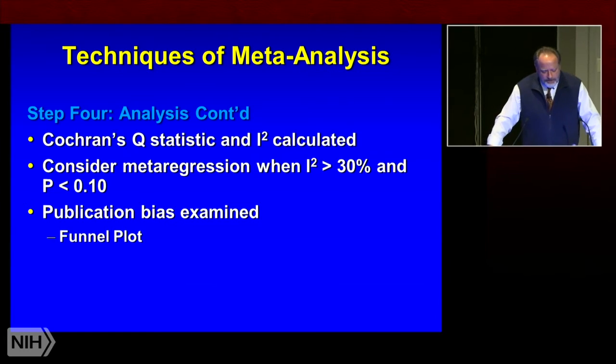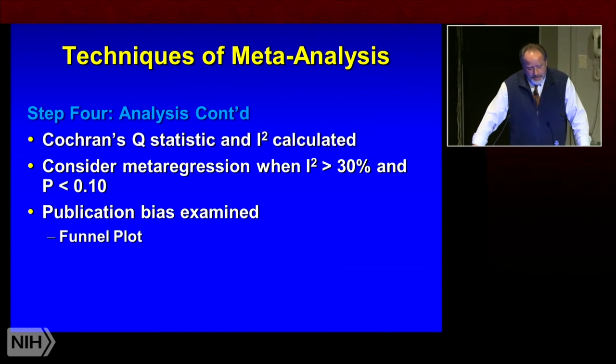The next issue is when you do a meta-analysis, you've got to examine for bias. When you have a beneficial or a harmful effect, there should be a normal distribution of the study's effect sizes around that effect. And I'll go over what meta-regression is with examples, a funnel plot and publication bias, what the I-squared is, and hopefully those terms will become very easy then to understand as opposed to the dry way of presenting it now.